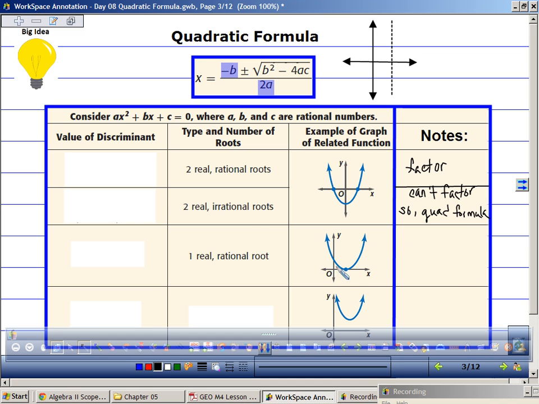All right, what about this one? What's happening when I get something like this example, with 1 root? Nobody? I'll give you a clue. It is factorable. So how is this one different than this one? 1 root. What would that look like factorable?